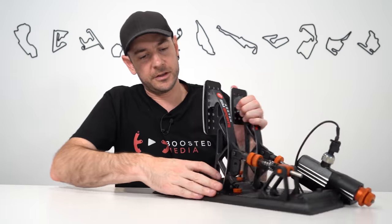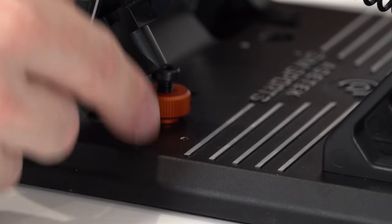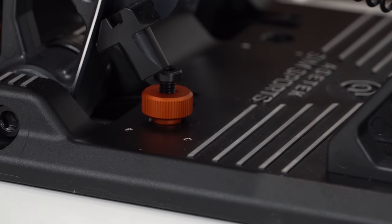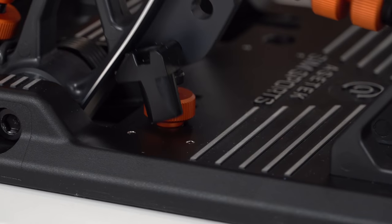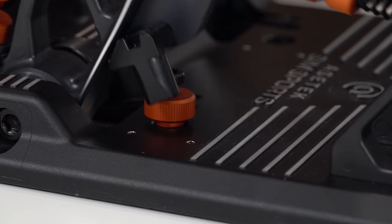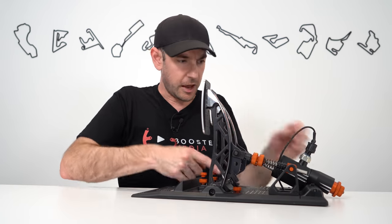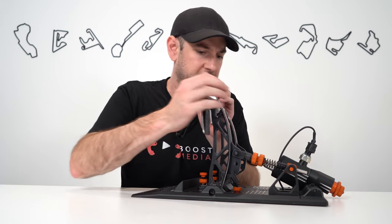Now that's really important because if we have a look over here, there's a little plastic armature with a magnet inside it. Our Hall effect sensor for the throttle pedal is actually sitting underneath the aluminium base plate here. So as that magnet gets closer and further away from the Hall effect sensor, that is what gives us our throttle input detection. So we've got Hall effect sensors on the throttle and the clutch, and then a pressure sensor for the hydraulic cylinder on our brake, which we'll discuss in just a minute.